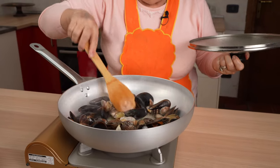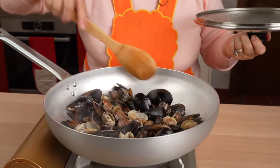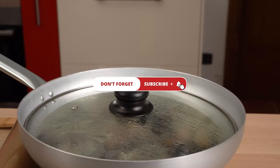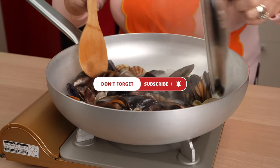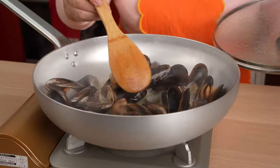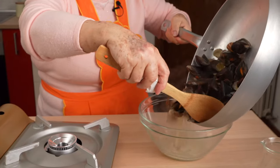Toss any shellfish with unopened shells, as they aren't safe to eat. Un altro minutino e le togliamo. Poi recuperiamo anche l'acqua che ci servirà per gli spaghetti. Vediamo se è ora. Sì. Adesso togliamo queste e le mettiamo in una ciotola.